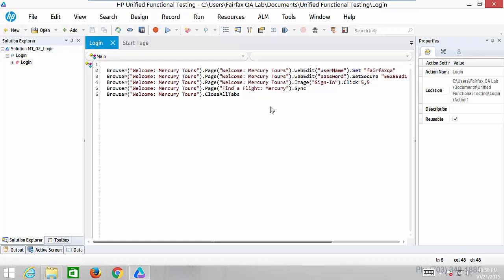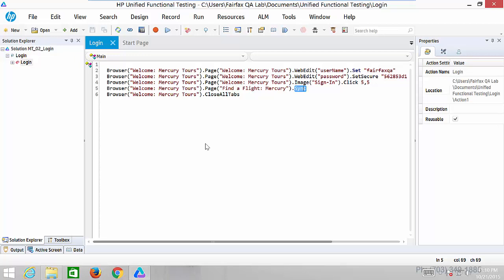The next line of script is actually calling the sync method. Let's try to understand the sync concept. Sync time is the waiting time given to the tool before executing the next step. For example, clicking on one link may take 1 second, 5 seconds, or 10 seconds, depending on various factors like server response time, network bandwidth, or application complexity.